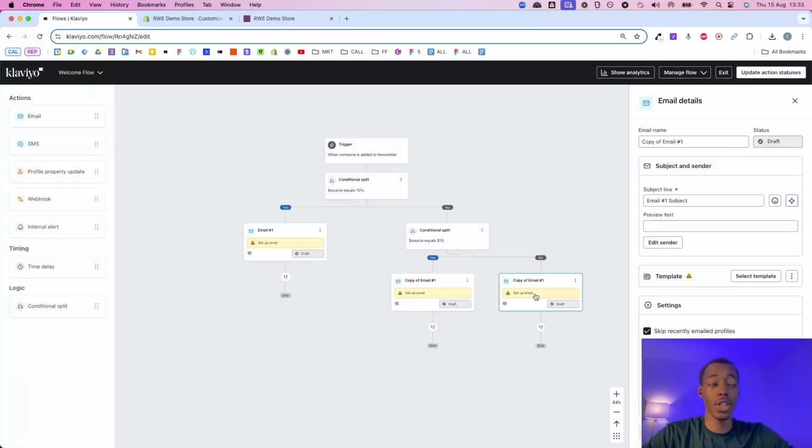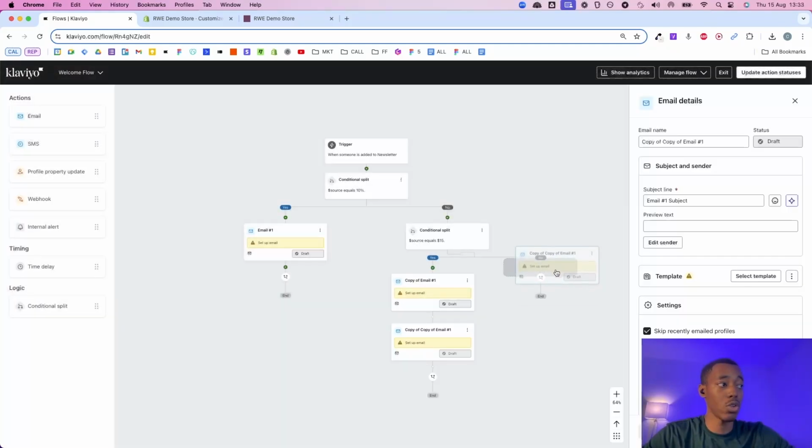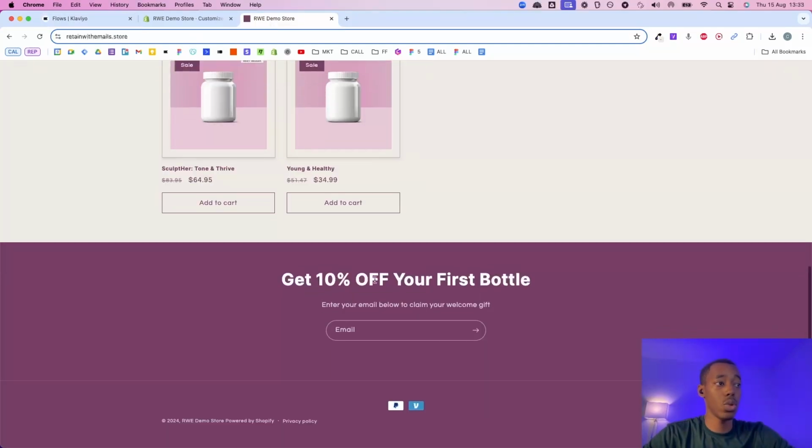Right now, if your $15 off offer starts to do way better than the 10% off, then you just delete that email that you duplicated from the 10% off branch. And right here, you just duplicate the one that you have for the $15 off, and you just make sure people actually receive this one, right? And that's how you do the embedded form thing.